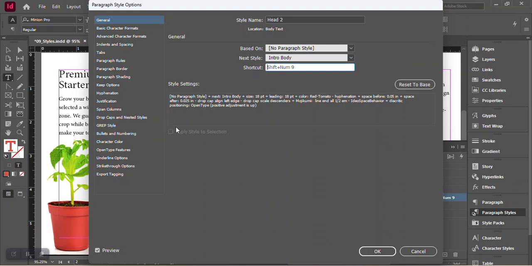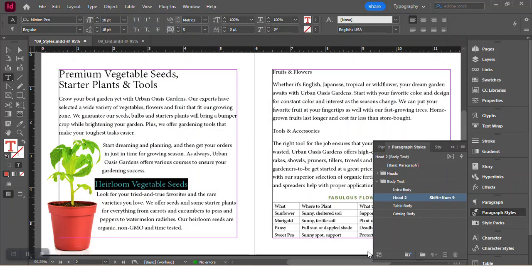You want to make sure that you have your preview on, and then you can go ahead and click on OK. Now, there's actually a folder already that has heads in it for paragraph styles. We can just use our mouse.